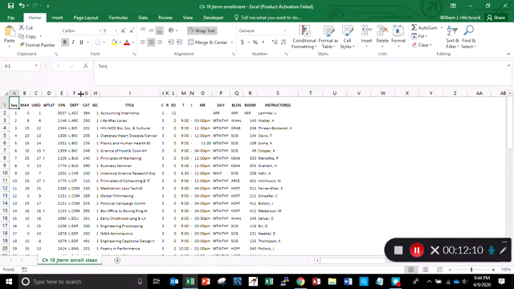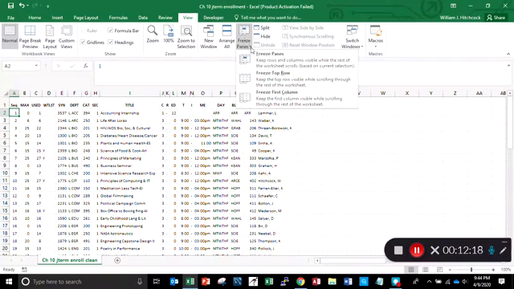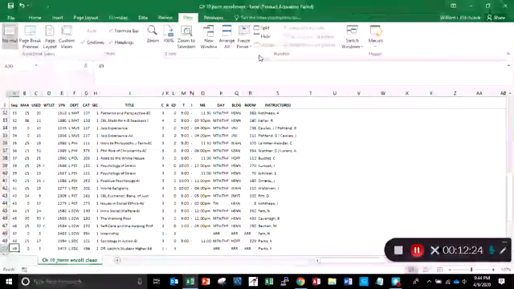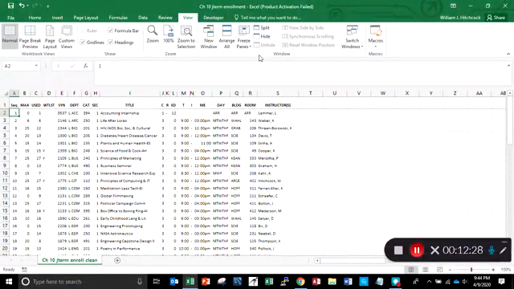Finally, I want to do the freeze panes. So I'm going to go to cell A2, click on View, Freeze Panes, and Freeze Panes. That way, if I hit end and down, I can still read those field names. So we've really got this pretty well set. I mean, we've got a lot of it done so far. Looks good. Let's save our work. That way, if we have any other problems, we can always go back and start from scratch again.